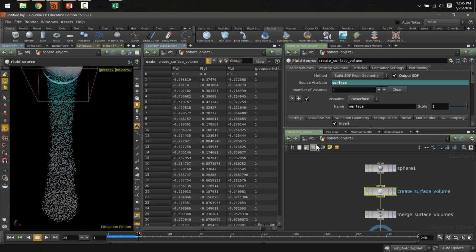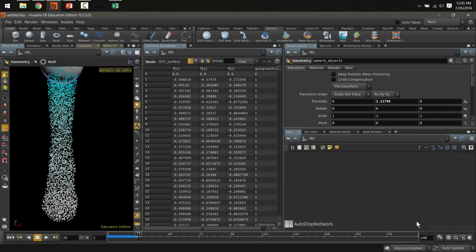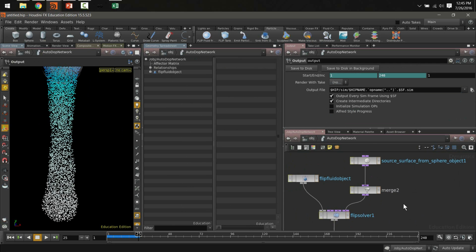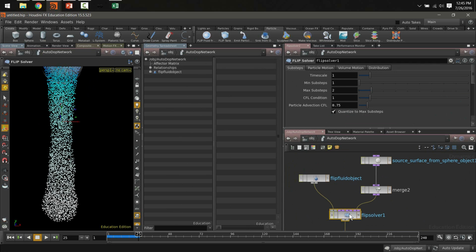So if we look inside of our DOPS network, DOPS being the dynamics operators, DOP, dynamics operators. So now we're working in the world of dynamics. And we look at the solver. So this is the flip solver. This is where all of the wonderful high-level math stuff goes on.